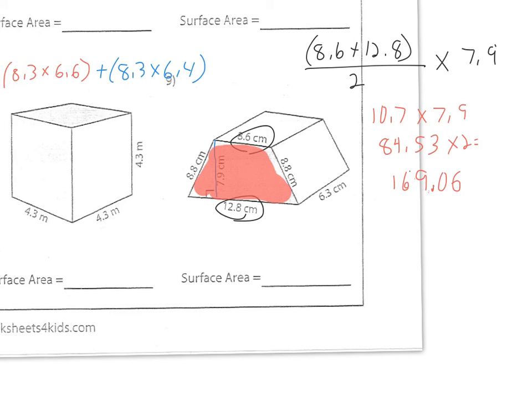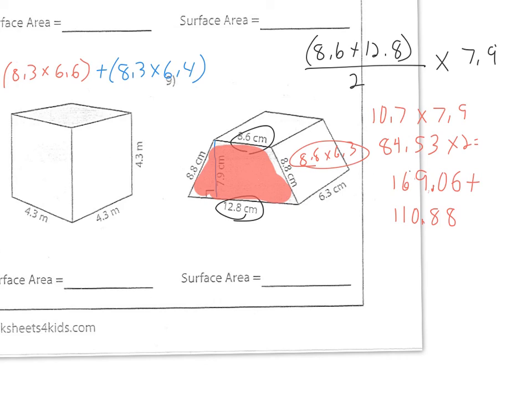So that's the two trapezoids, and then all I gotta do is find the rectangles. So this one's going to be 8.8 times 6.3. And it does appear that there's a match to it on the other side. So I'm going to do that times 2. And I'm going to add to all this, and I'm just going to make a kind of a list of what all to add together. So 110.88, that's the area of those two rectangles.